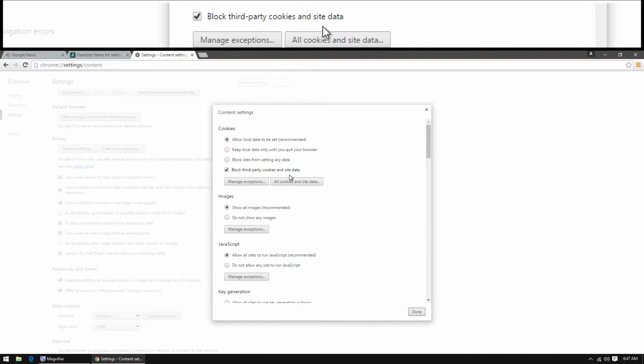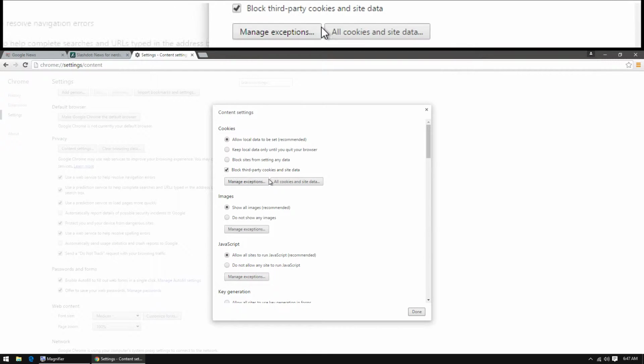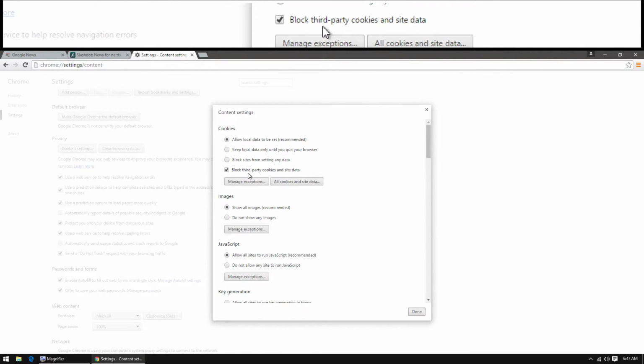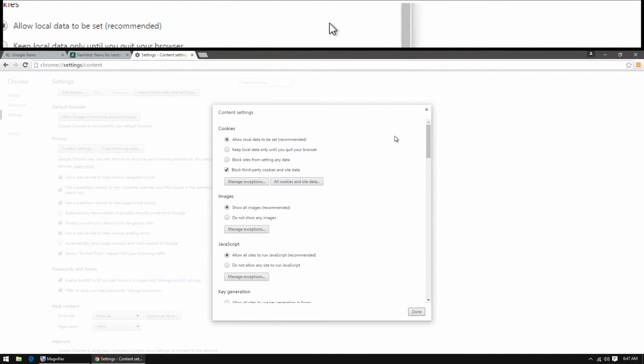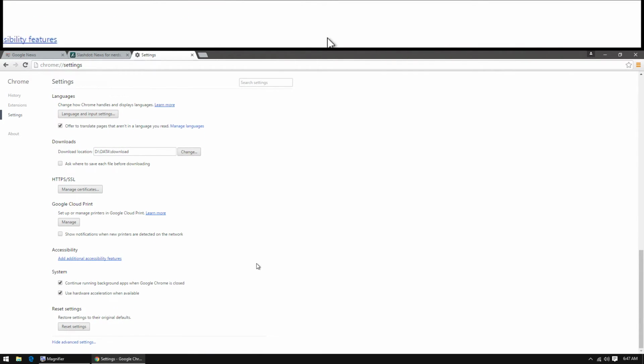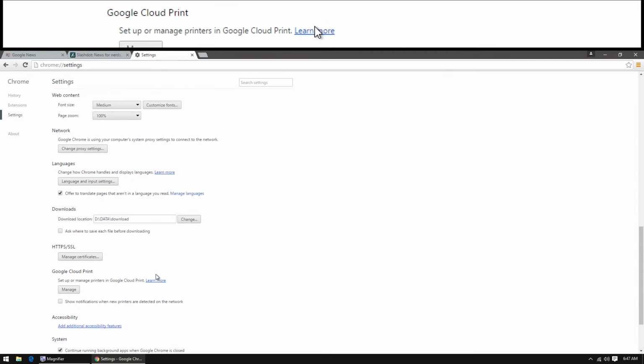Now imagine that that person is a website or an advertisement that can basically track you wherever you go on the internet. And third-party cookies are always like that. They're always ones that are not so much from Amazon.com, but for some advertisement that's being paid for and loaded in the Amazon.com website. So by disabling this, you can pull yourself out of some pretty hot water. So I'm going to go ahead and check that box and hit done. And make sure I didn't move anything funny again, because sometimes they do that.